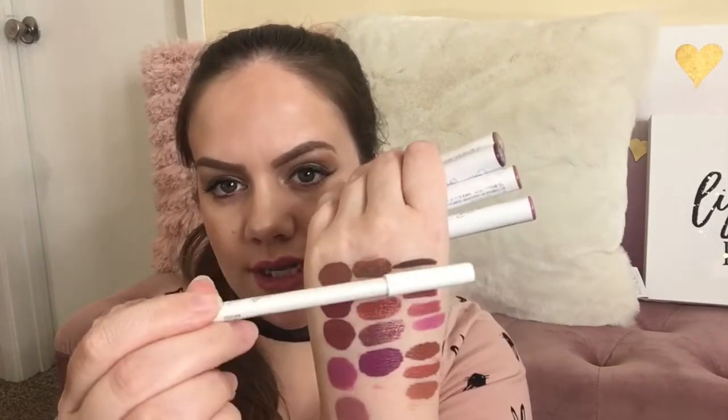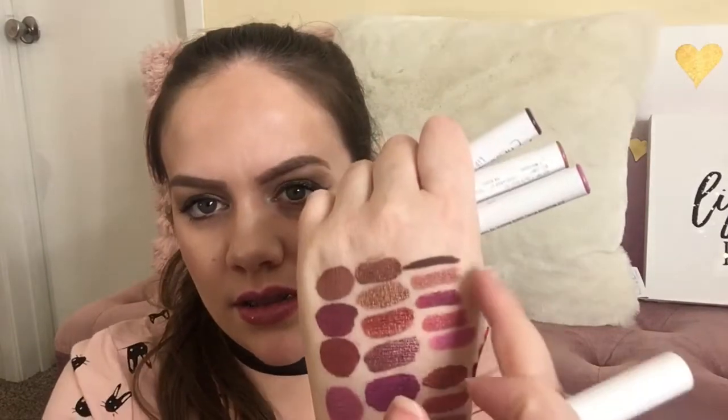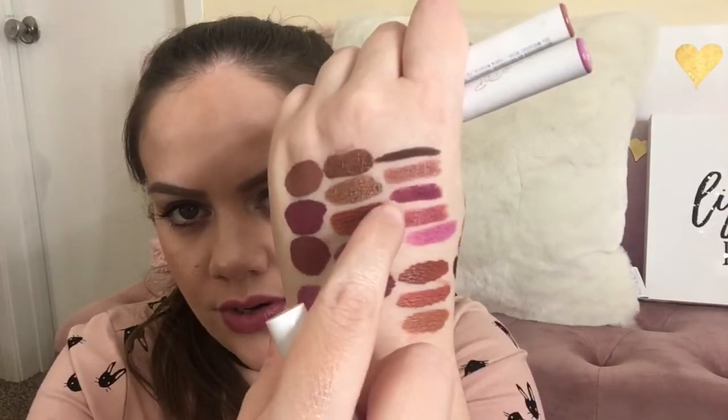The next row has one lip liner and then some lippy sticks as well, so I will show you those. The lip liner is Two Lips, which is that darkest little line on top. This one I actually got sent to me accidentally, because I ordered Tootsie, which is the next one. Tootsie is right there. That is a lippy stick. The next one is Back Up, which is that third one, kind of like that berry shade.